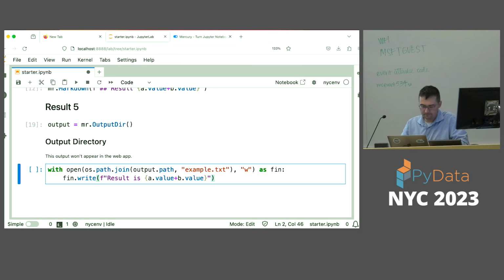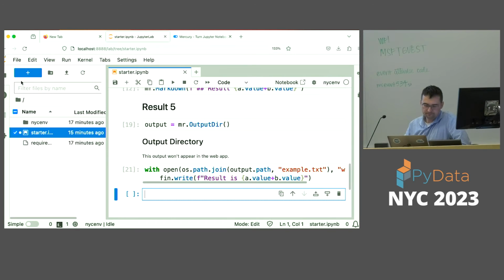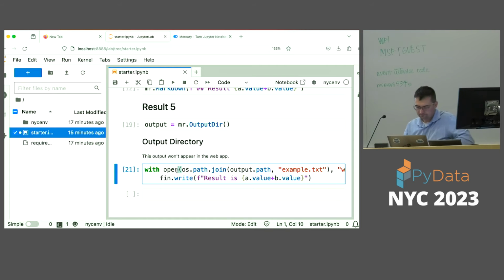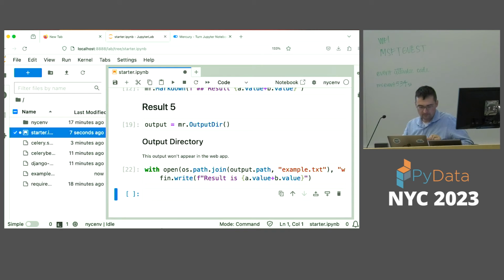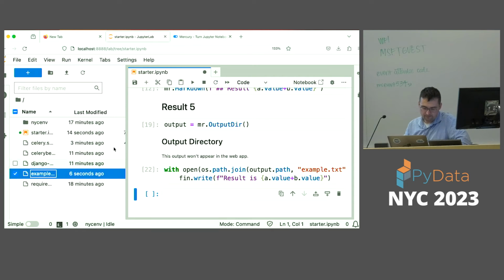Okay. So when we run this in the notebook, we'll see the example.txt file here in the current directory.